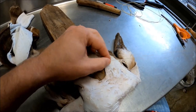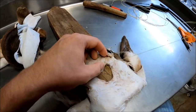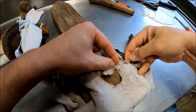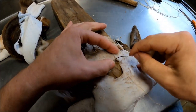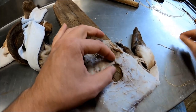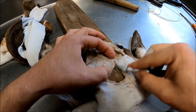Do stitches like this too along the face, keep your stitches really close together. A lot closer together than you would when you're doing your seam on the back of the neck. It's going to help the skin to lay a little bit flatter, and it'll also allow you to put your holes with your needle a little bit closer to the edge. When you do that, you're going to have less of a wrinkle when you pull your stitches tight.